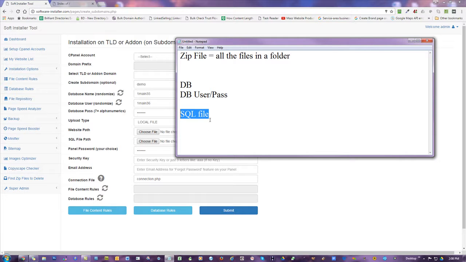Okay, the security key is a very particular value in the SQL files that we have with our websites. Okay, so by entering a security key here, then the system will simply know where it goes in here, no problem. Okay, that's because it's specific to our stuff.